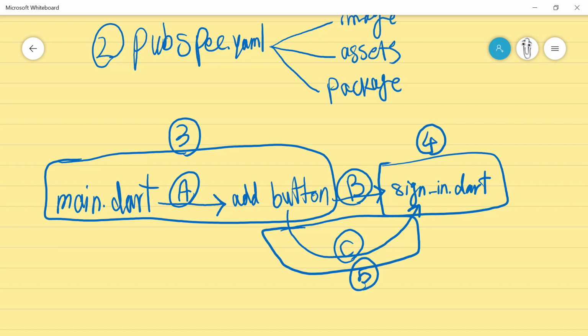I hope this is a bit clear and it shows you how to do the step-by-step implementation in the coding section. So let's go to the coding part and see how we implement each step.